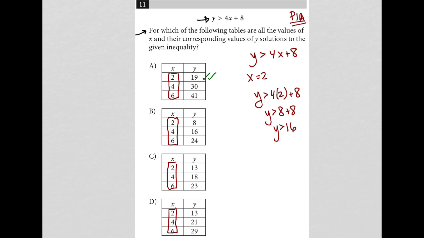For choice B, my y value is 8. So that is not true, right? 8 is not greater than 16. But I know that I need it to be, I need my y value to be greater than 16. So choice B is gone.